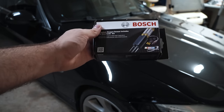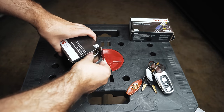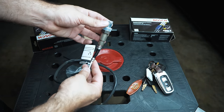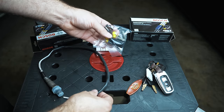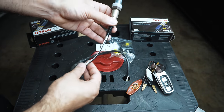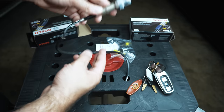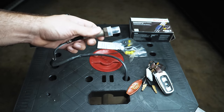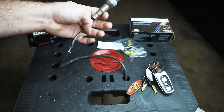I'm going to show you how to replace your secondary O2 sensors with universal sensors that are going to save you a ton of money — why pay for all the custom wiring when you just need the head? The universal kit comes with the sensor head, a zip tie, instructions, a little splice harness, and four wires to strip and connect. These two sensors can be had for about $100 instead of spending at least $200 for the original Bosch sensors with the harness and everything ready to plug in.